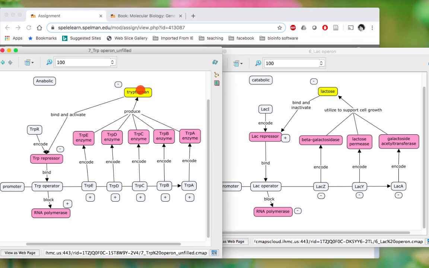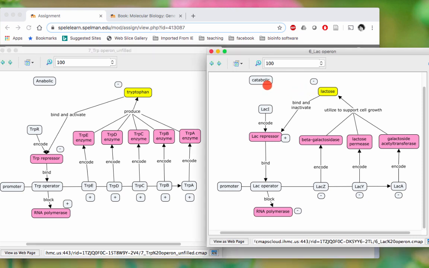The trp operon belongs to an anabolic pathway. This is a pathway that builds up biomolecules, or makes things. So the logic here is to produce the compound only when it's necessary. If tryptophan is already available in the media, then there is no reason to produce it. On the other hand, the lac operon belongs to a catabolic pathway, a pathway to break down biomolecules and generate energy. So when the molecule is present in the media, it's necessary to turn on the operon. So E. coli can utilize lactose to support its growth.